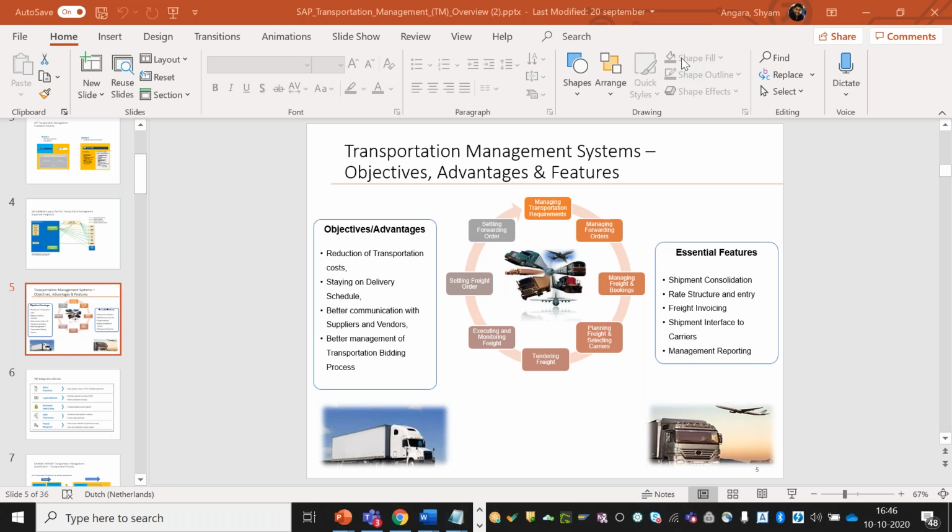So in this transportation management, we will always be talking about 2 different scenarios: one is your shipper scenario, and the other is your LSP scenario. You got it? I'll come back to this question down the line, so that I can answer you in more detail.